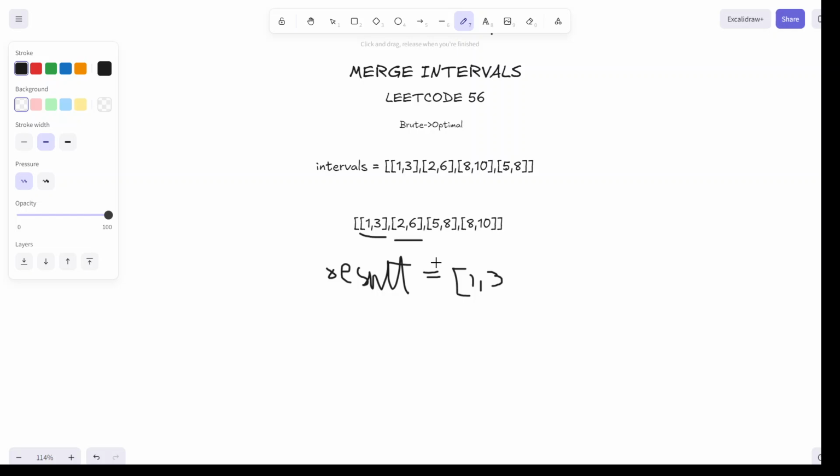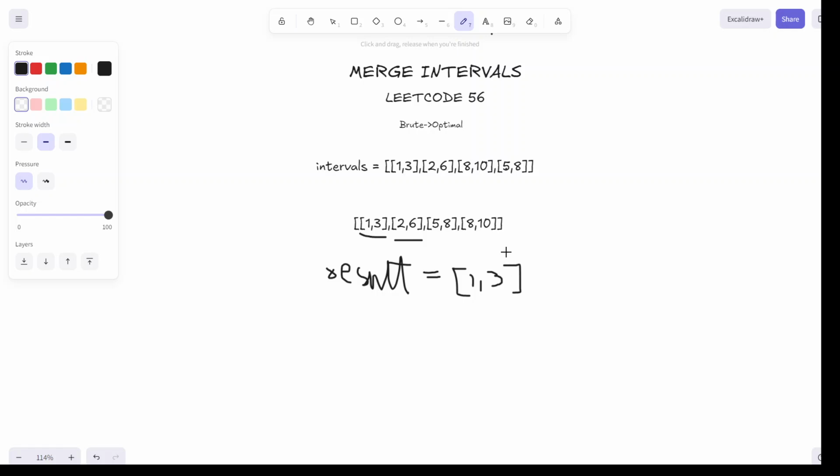Okay, so last group was 1 comma 3 and current is 2 comma 6. So 2 is less than or equal to 3, that means they overlap. So now we will grow to the max of 3 comma 6, like the ends, right? The ends. So max would be 6. Okay, not of course, because this can also be greater. Anything would be the case. So yep, we will merge them. How will we merge them? We will grow the end to the max of this element's end and this element's end. So in this case it would be 1 comma 6, right?